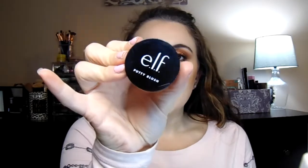Alright, so now I'm going to go in with this e.l.f. Putty Blush. I have been loving this lately. It is very pigmented, and you definitely don't need a lot. I do like to go in with a brush. You could use your fingers as well, but I just like to spread it around on my brush and then apply it that way. But it is a more creamy texture, so you could easily use just your fingers.